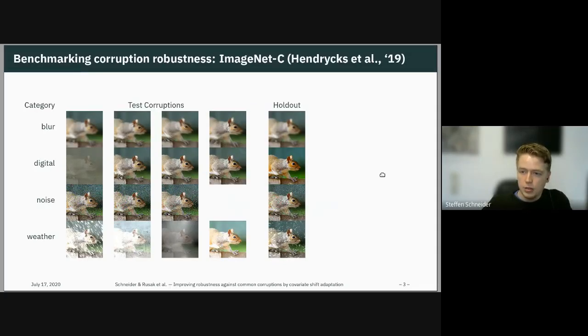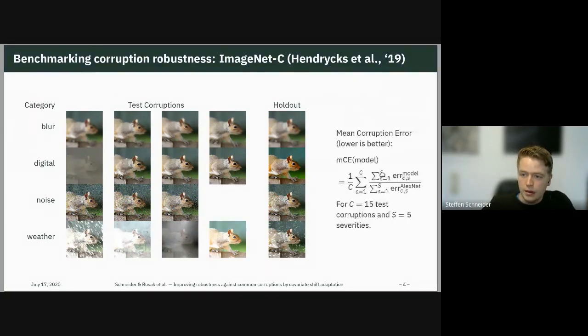To this end, ImageNet-C is a nice benchmark comprised of different artificially induced corruptions, which makes it content-wise the same as the validation set of ImageNet. But then we have the possibility to add different holdout corruptions, which you can also use for parameter tuning, and a few test corruptions, which are previously unknown corruptions that we want to become robust to. Since this is a lot of different scores that you need to summarize, the metric we typically consider is the mean corruption error, which is the relative improvement over an AlexNet baseline model, averaged across all these corruptions. In this metric, we want to get as low as possible.